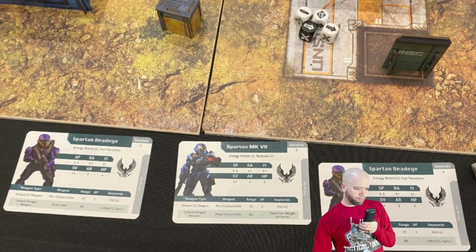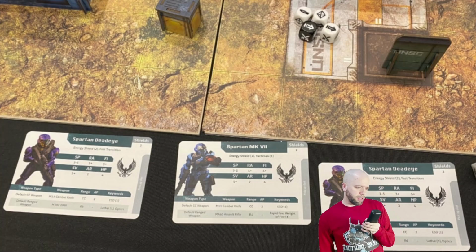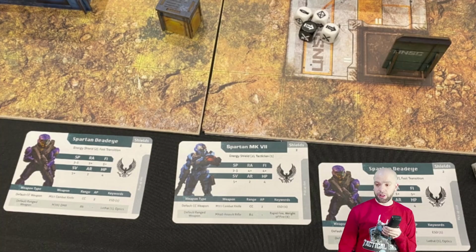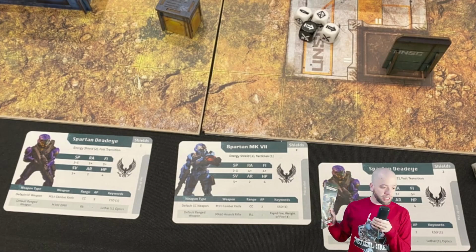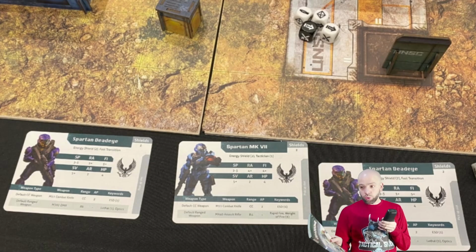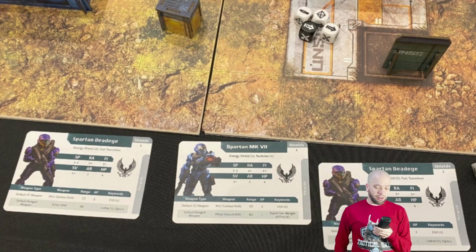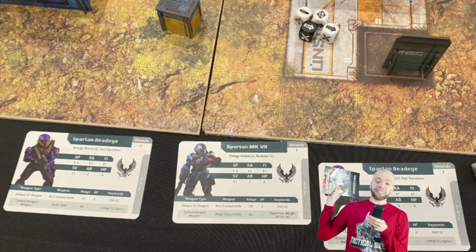For example, here we see this guy has the keywords Energy Shield 1 and Tactician 1. Those exist already in Deadzone. Energy Shield 1 or 2 is already a keyword. Tactician 1 or 2, already a keyword. All of those acronyms, speed, ranged attack, all that stuff is already right here. These are identical stat lines.